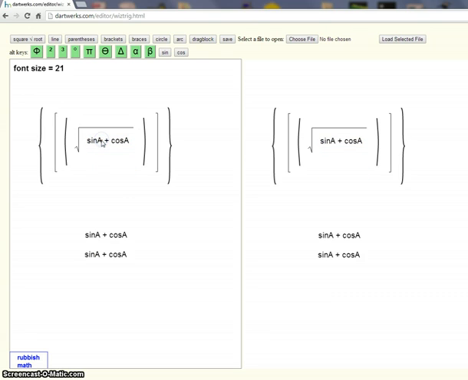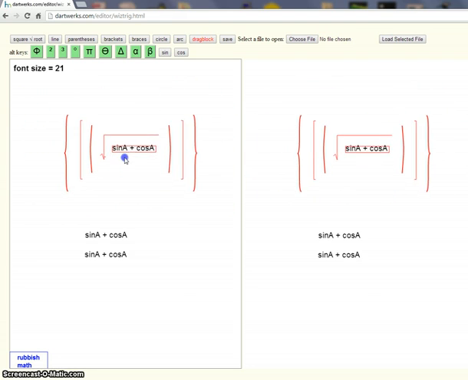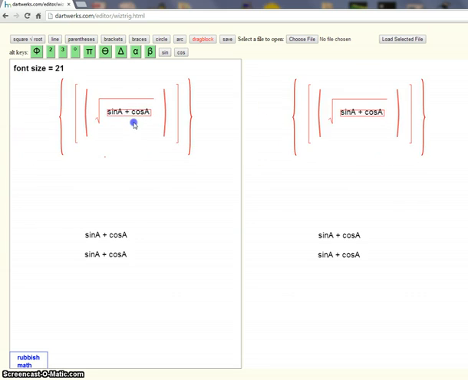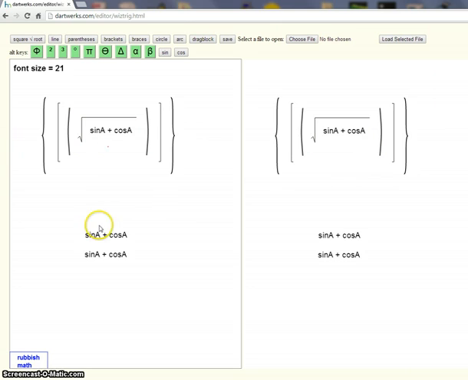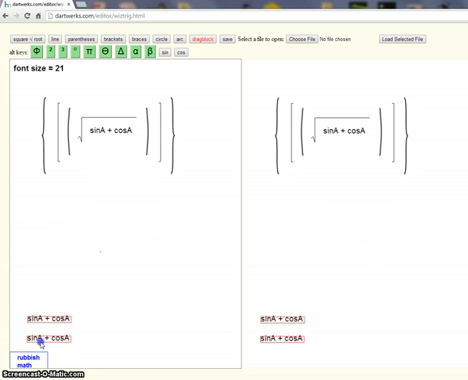Supposing I want to move a whole expression. I want to move that entire expression. What I can do is I click on drag block and I select the whole expression, and then I can move it all. Everything moves. That's kind of handy for arranging your page, putting things in different corners and so forth. Okay? So for example, I can grab these two guys right here by clicking on drag block and selecting them like that, and then when I drag, they both come with me. I'm going to bring them to the rubbish to get them out of the way.